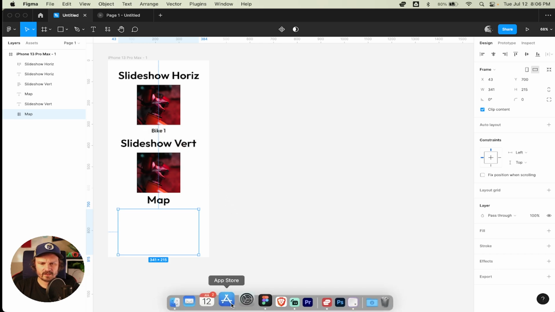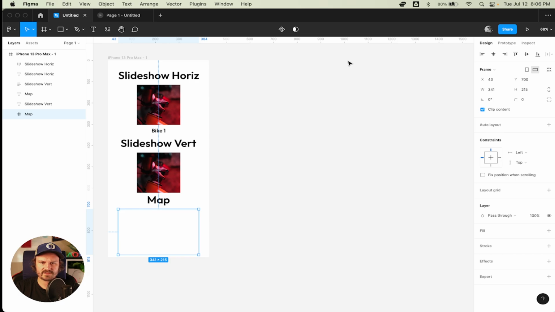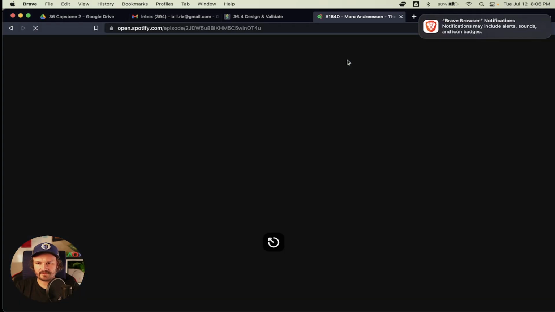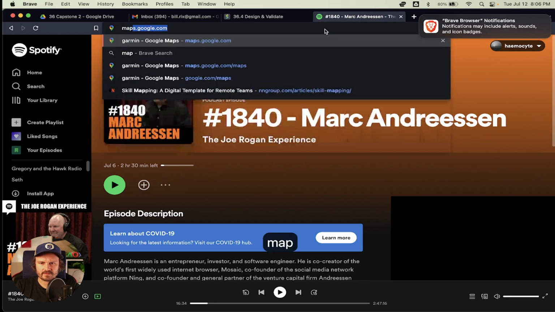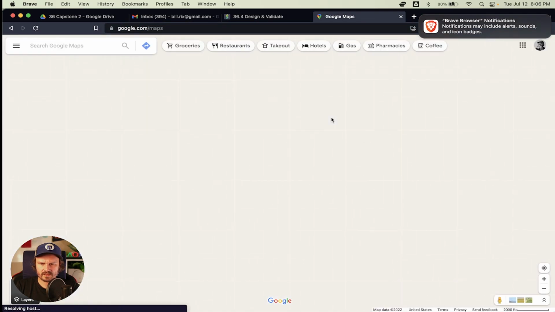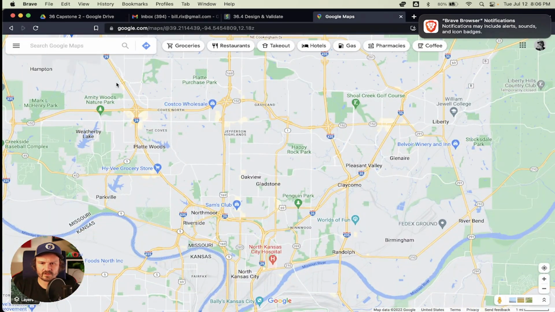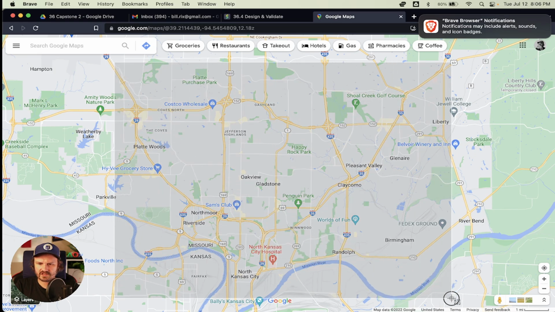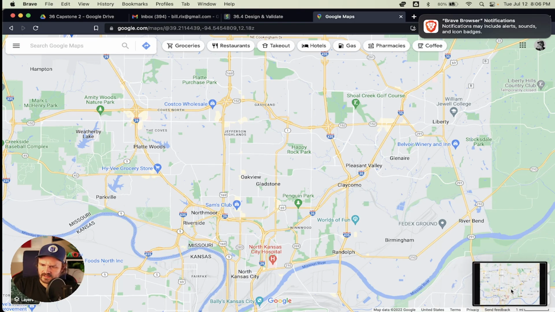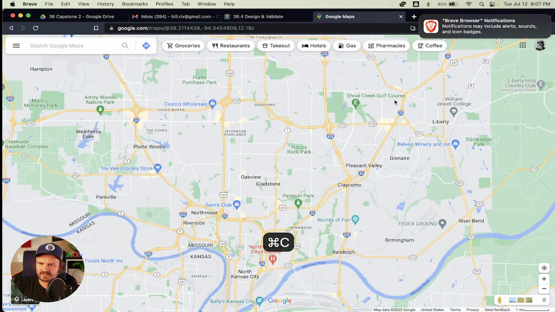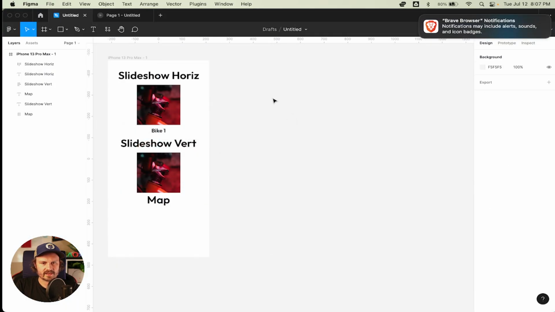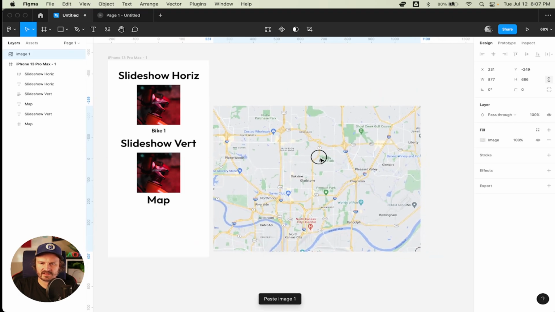I'm going to fire up my browser, and it's going to take a second. I think I had a lot of frames attached to it. Let's go to Google Maps. Let's scroll out a bit, not that it matters that much. Okay, looking fine. We have North Kansas City here, and I'm going to take a screenshot. I'll do Command-Shift-4 on a Mac, and take a screenshot of about that size. I'll copy that to the clipboard, come back into Figma and paste the image into the canvas.